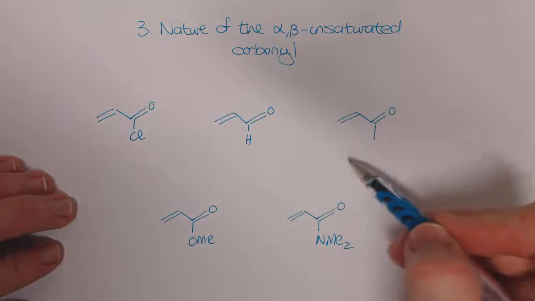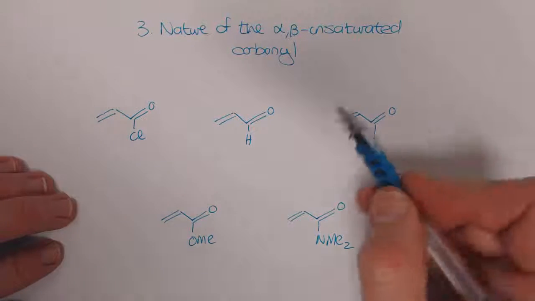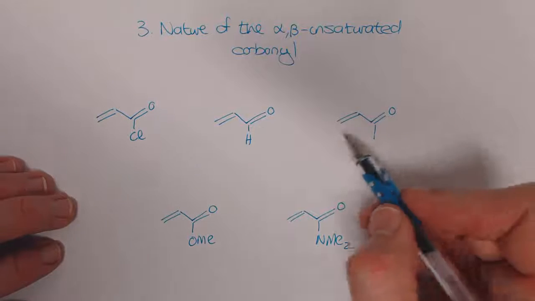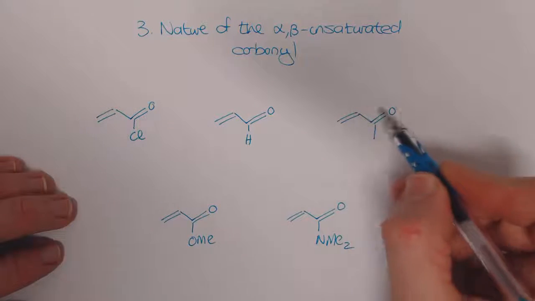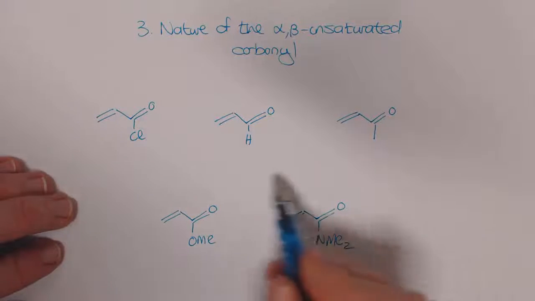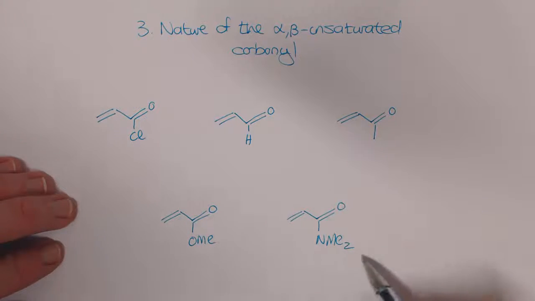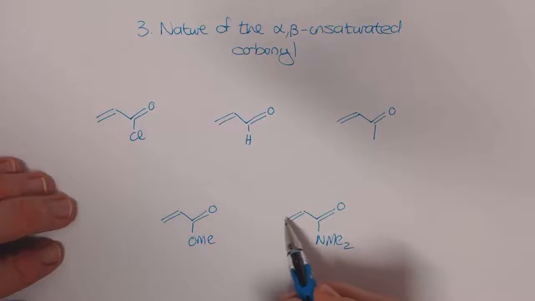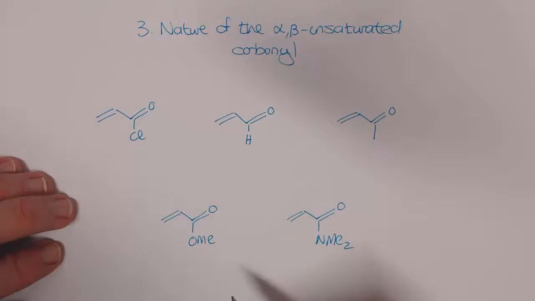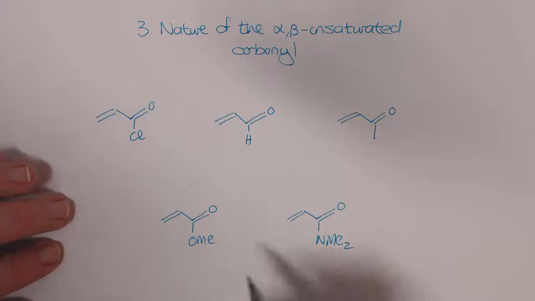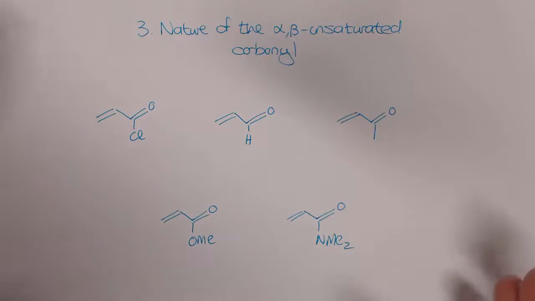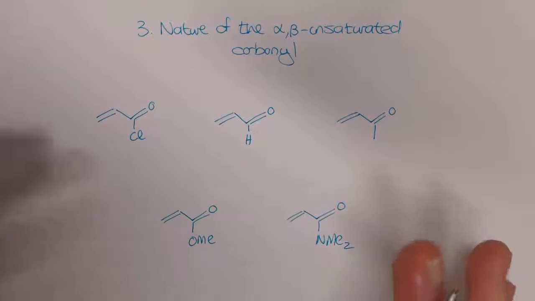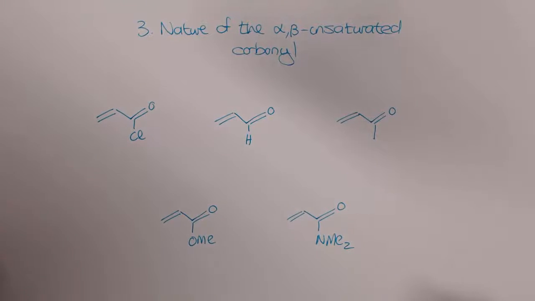Once we start getting to ketones, now the nature of the nucleophile starts to play a much greater role, and we're preferring, depending on whether we've got hard and soft nucleophiles. And likewise with these over here, for instance, an amide is actually so unreactive at the carbonyl that almost exclusively we prefer a 1,4 conjugate addition. And so that wraps up the 3 factors. We're going to deal more with that in class, but I hope that this has just given you a decent overview of what we are going to be looking at.